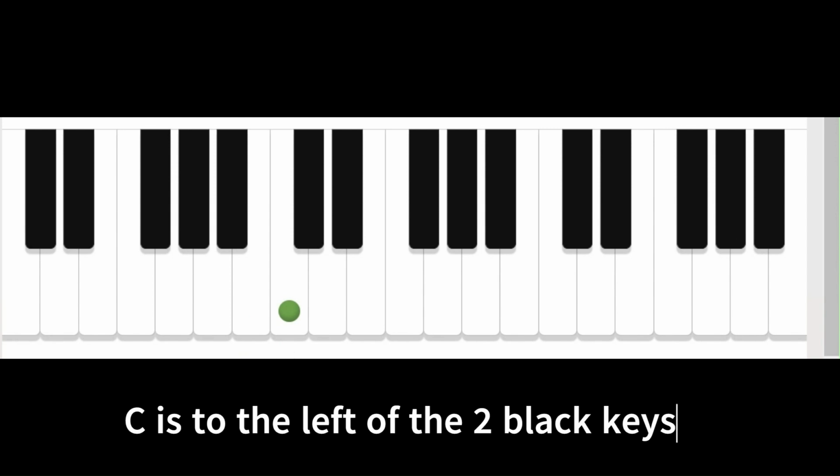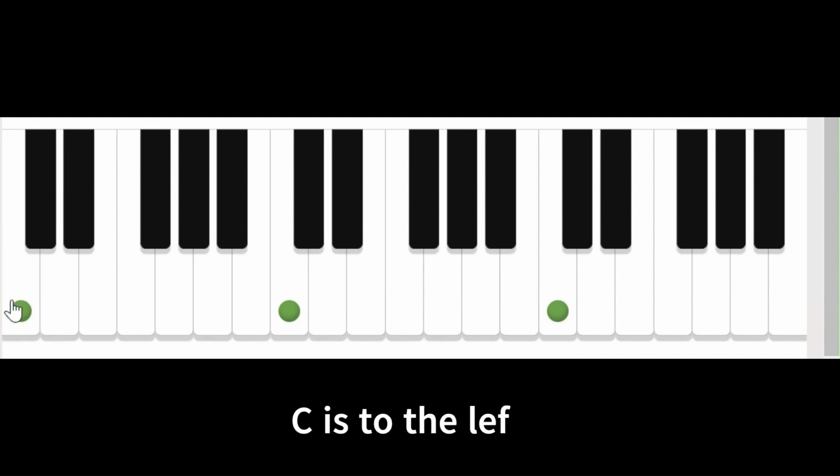So if you say, let's play a higher C, you look for your group of two black keys, and this note that is on the left is a C. And we have one more group of two black keys here. If I play this note that's on the left of a group of two black keys, that's C. So C is a white key that's on the left side of a group of two black keys. This is how you use your black keys to navigate the keyboard.